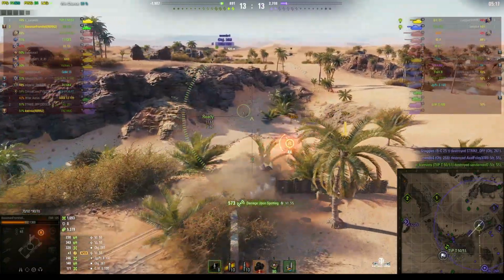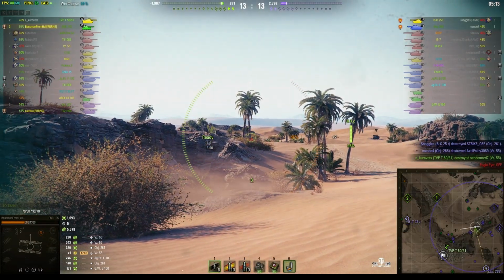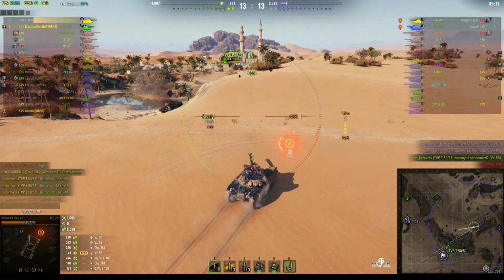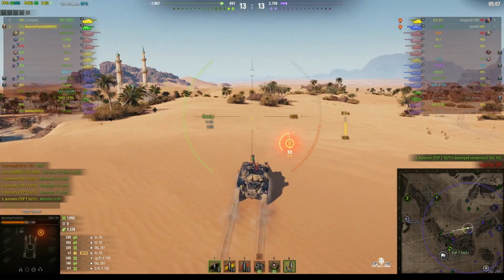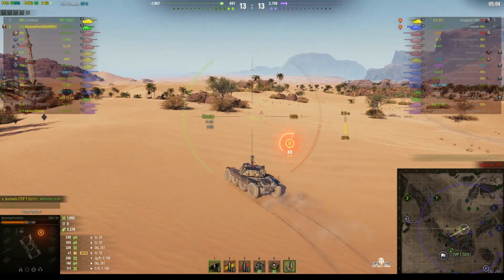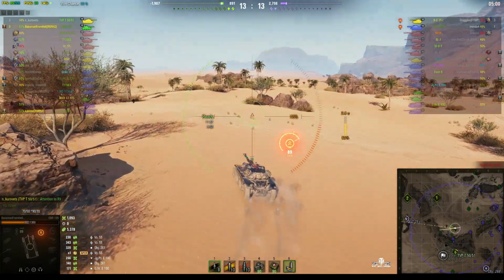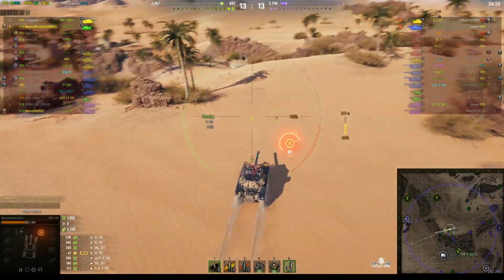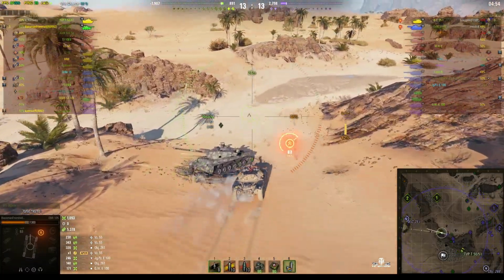Oh, and he goes down. That's unfortunate. But it now means the object... So what was that? An Object 269? It's the Object 269 and... or 268 actually. So I think it's a 268. And the Batchat 25 ton. The Batchat's up near our spawn area. I think that's what he's going to go for.